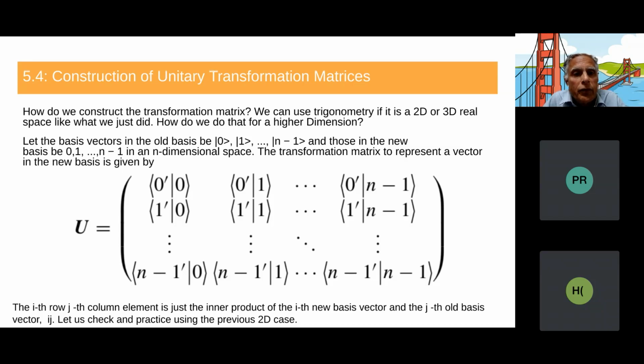Okay, so what we do is, we first say what the base vectors are. So ket 0, ket 1, ket 2, ket 3, ket 4, ket 5, up to ket n minus 1. I am putting it in decimal because it doesn't lose any generality. You can put binary, like 0 0, 0 1, 1 0, 1 1, if it is like ket 2, but that we saw last time also. But essentially, I'm just saying ket 0, ket 1, ket 2, up to ket n minus 1. So if this is the new basis 0 to n minus 1 for an n dimensional space, then how will the matrix corresponding to that look?